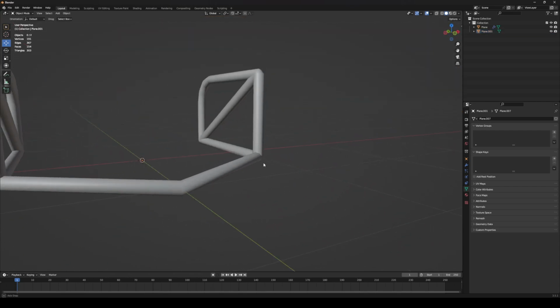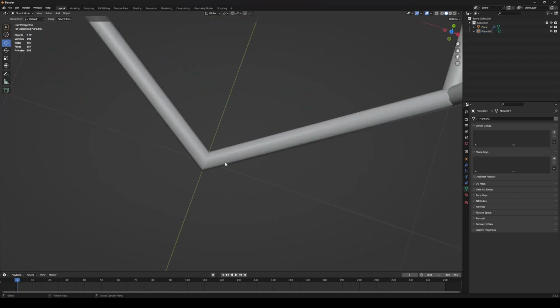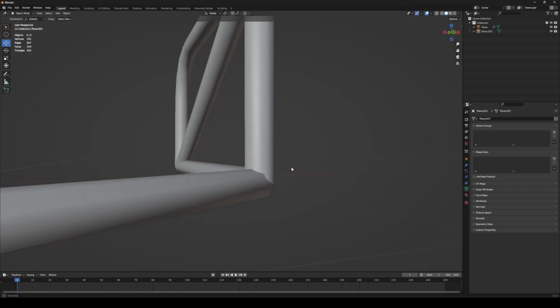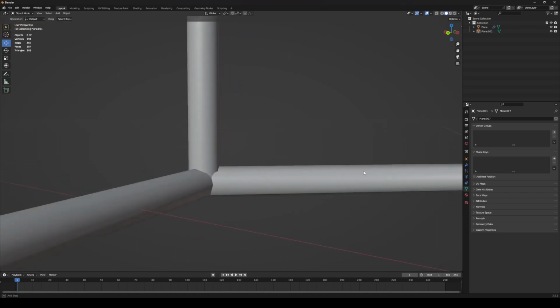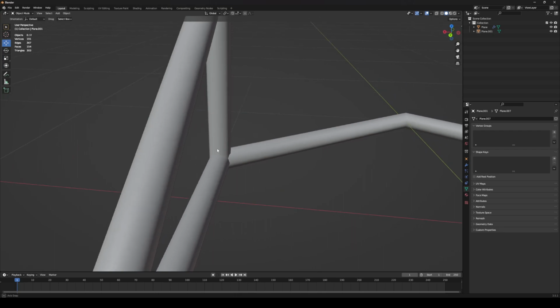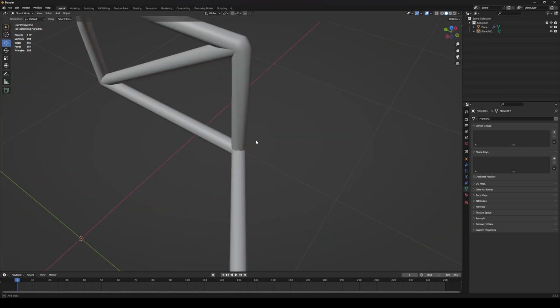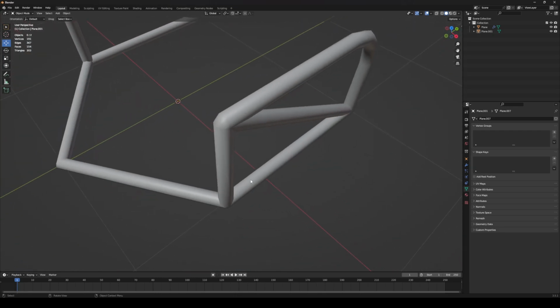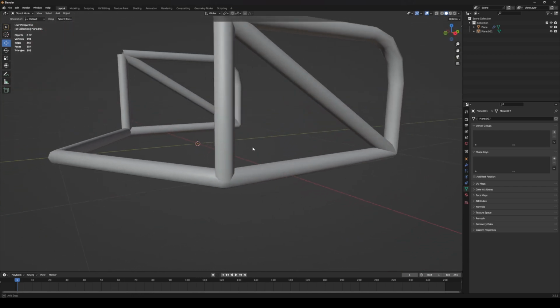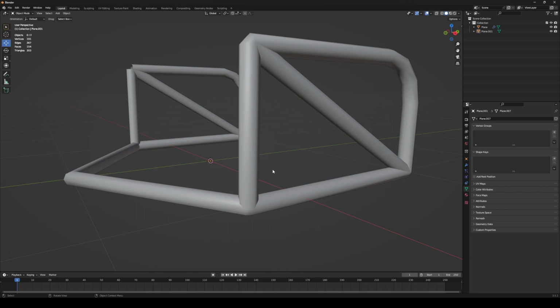If you want to go back and try to perfect this, you can, but I usually don't. I'm sure it would be better on higher resolution for the cylinders or the pipes, but that would also make it harder to fill the edges, and then it'd be more triangles. So this is usually what I end up with, but yeah, that's just what I wanted to teach you guys. So that's it.